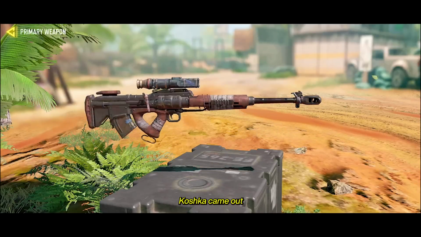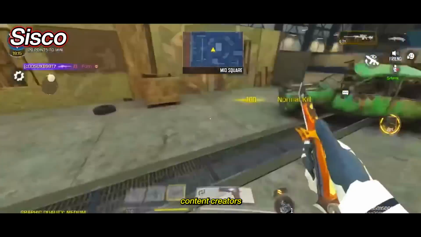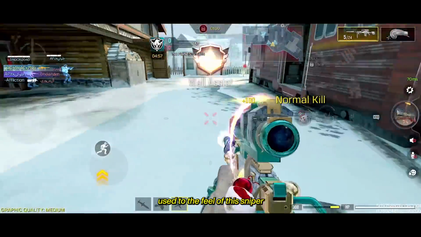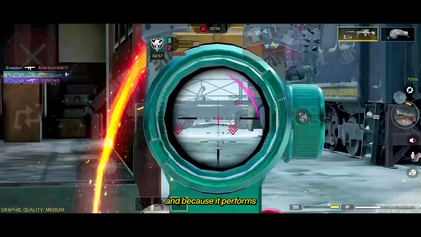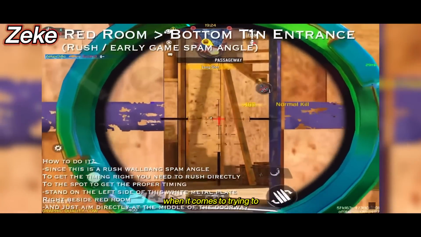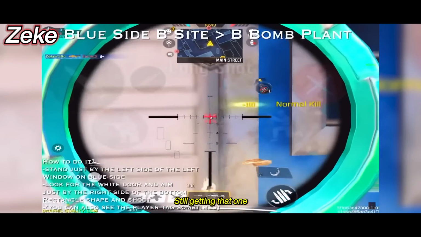Even after Koshka came out, ranked warriors, content creators, and pro players still use the DLQ. Most of the players must have gotten used to the feel of this sniper, and because it performs really well, especially in S&D. It's also unbeatable when it comes to trying to wallbang enemies, still getting that one-tap capability.